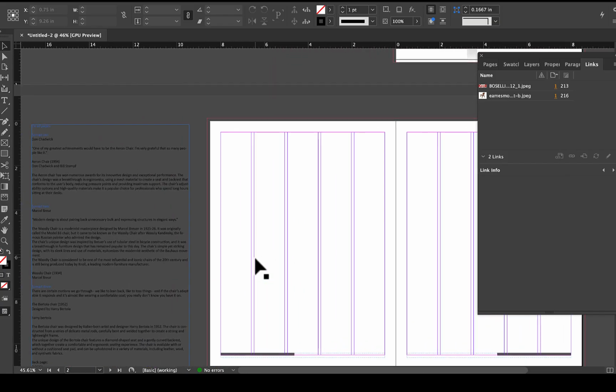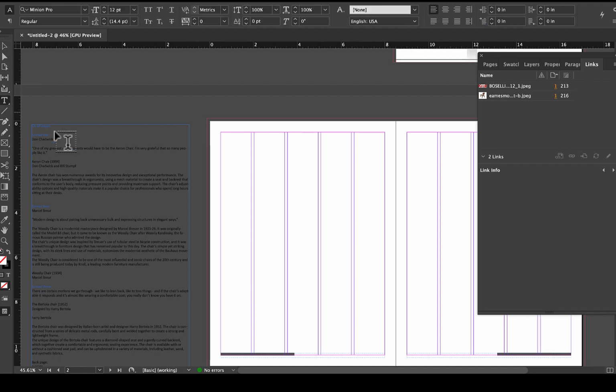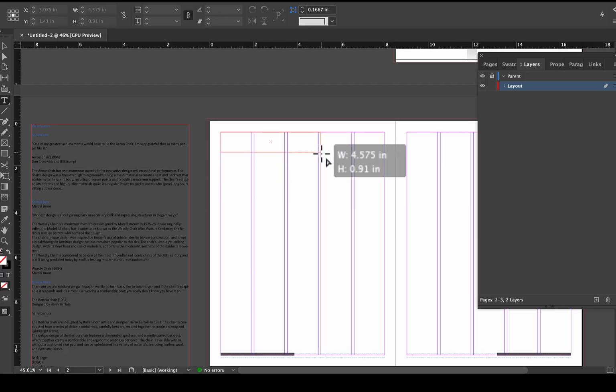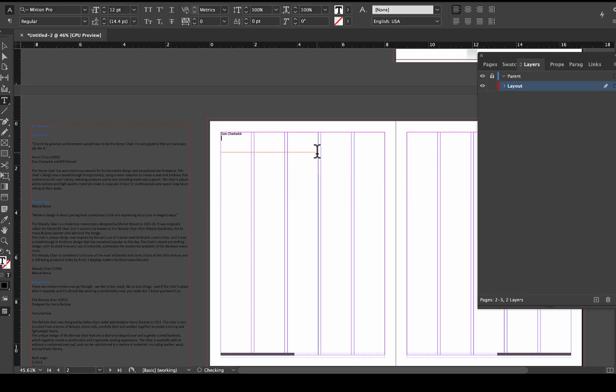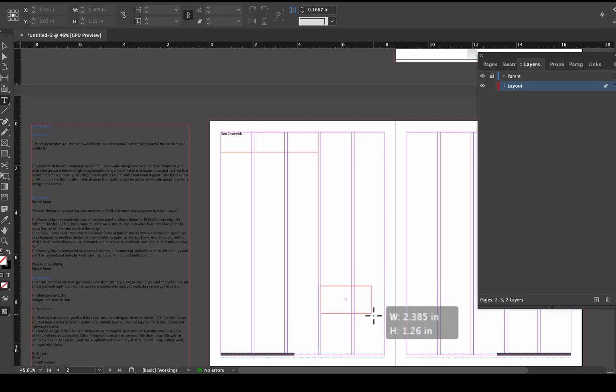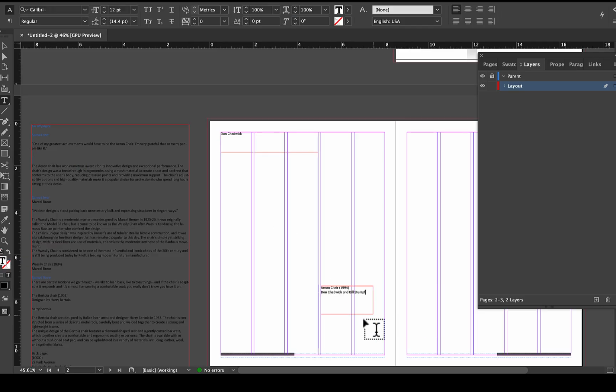So according to our text box, we have a name. This is the designer name. So I'll grab that, delete it so that I can keep track of where things are and what's been used. And I'm going to put that designer's name in there. And then this chair, the design information for the chair we're going to show needs to go somewhere here. So I'll put that there. And that's it for this page.